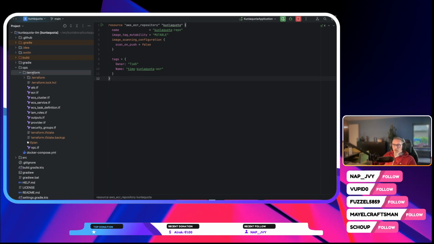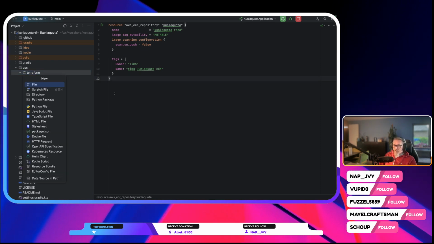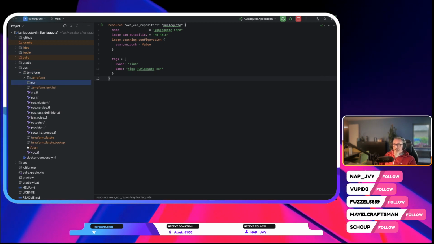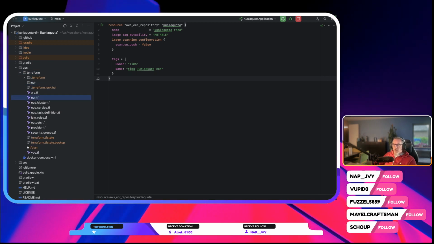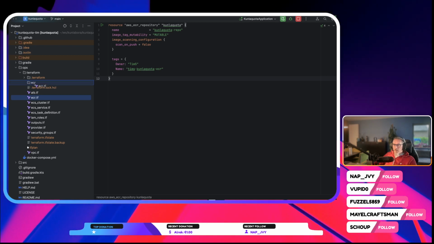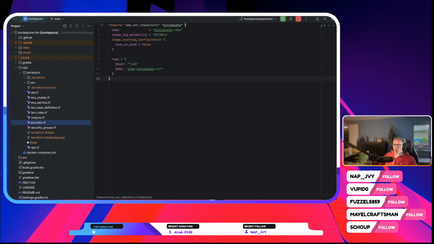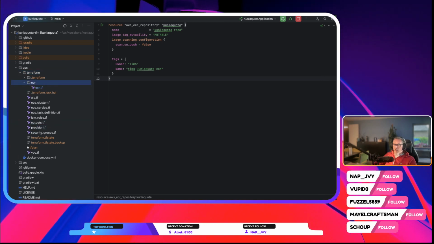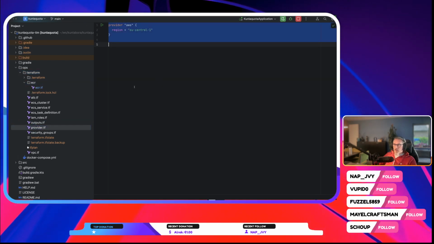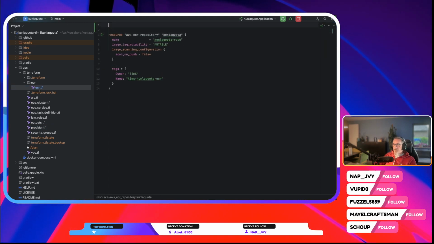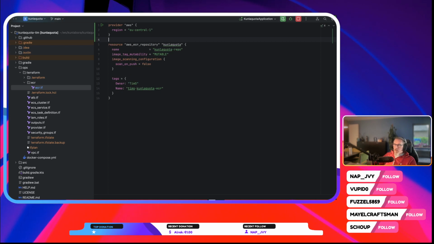So the first thing that we'll do now is add a directory called ECR, and I'm going to move this one over there, and then I'm going to guess that I'll have to copy and paste this provider, but really what we'll do is just copy that little part in there and put it in here, so that I'll be able to only run this ECR folder.